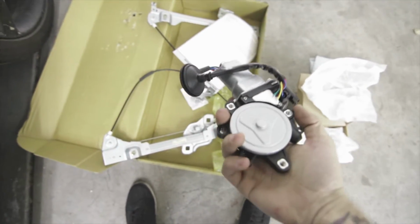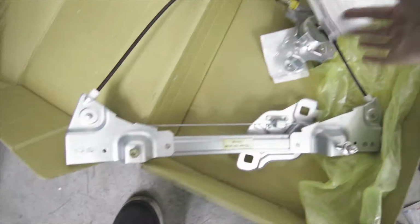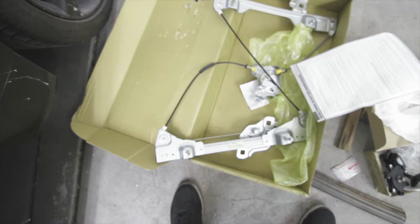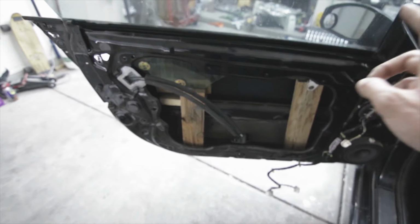So pretty much what I have here is the window motor that I originally bought because that's what I thought the problem was, and this regulator. Altogether it was like 80 bucks, so if you buy them separately you could probably find a way better deal. I saw a bunch of prices together and they were probably like 150 bucks. So let's get this wood out of here and then we could start putting the regulator in.